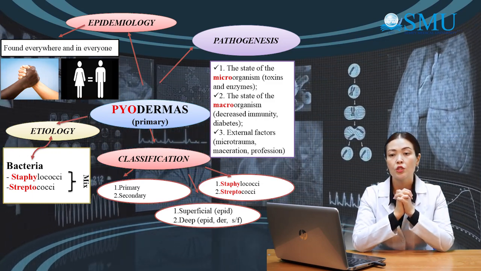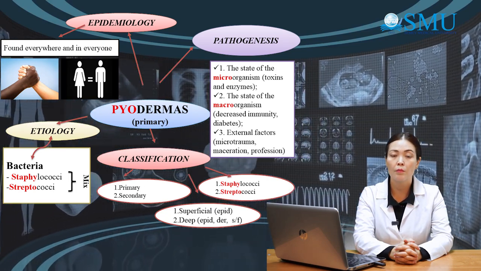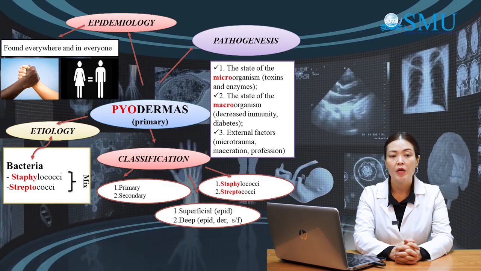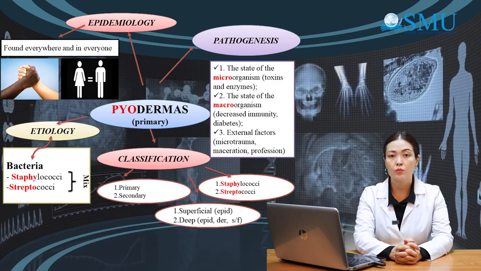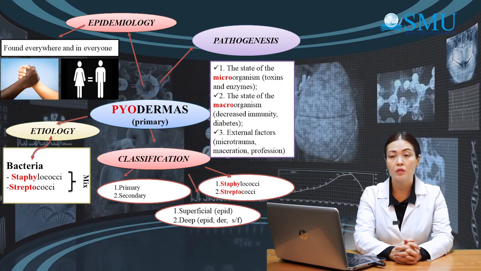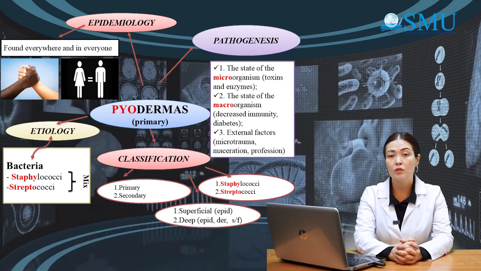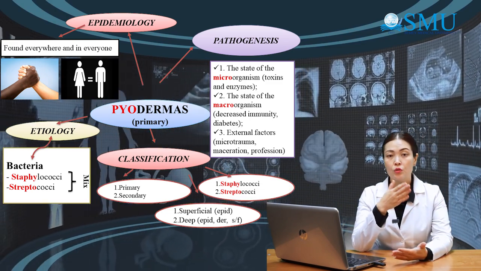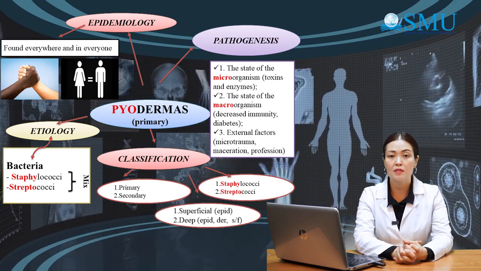Or in some situations, we can talk about exogenic factors which we call maceration. What does maceration mean? Maceration is redness and moistness of the skin folds in a person with obesity, for example. Or maybe everybody has seen small babies in diapers, and for example, the mom forgets to take the diaper off her baby, and in the evening when she takes it off, she will see in the anogenital skin folds some small rednesses and moistness.